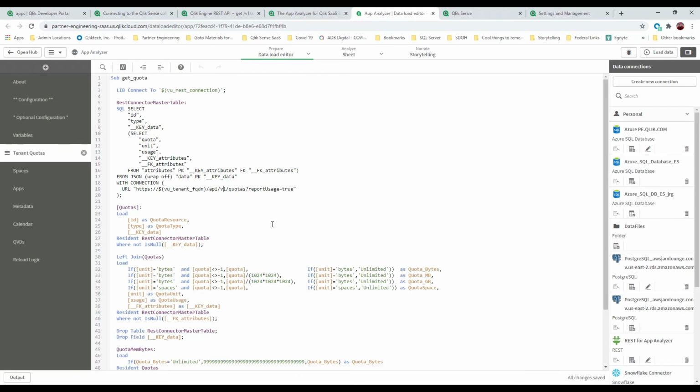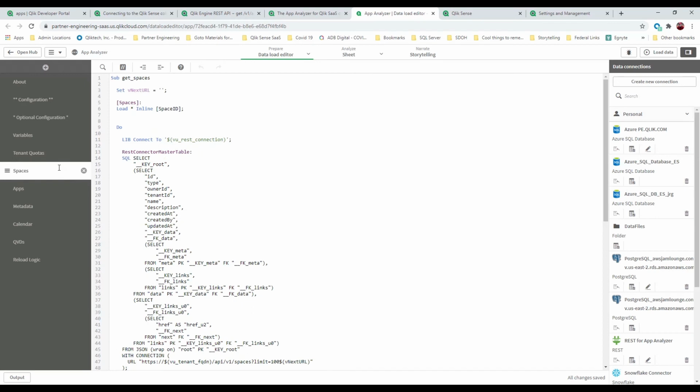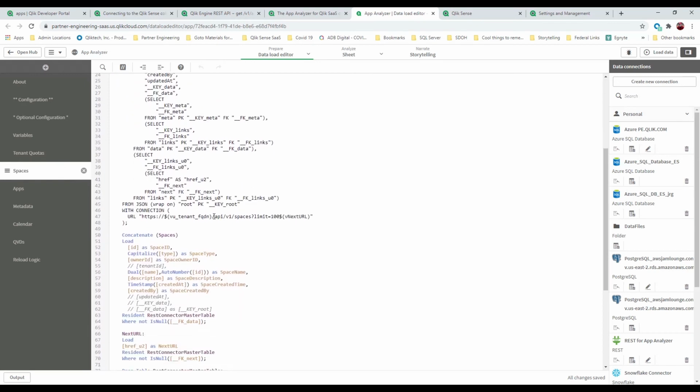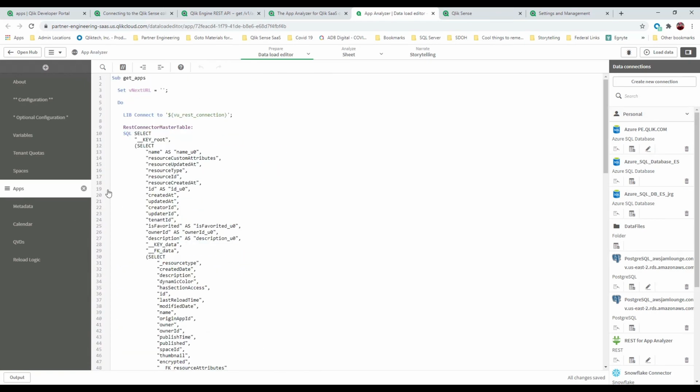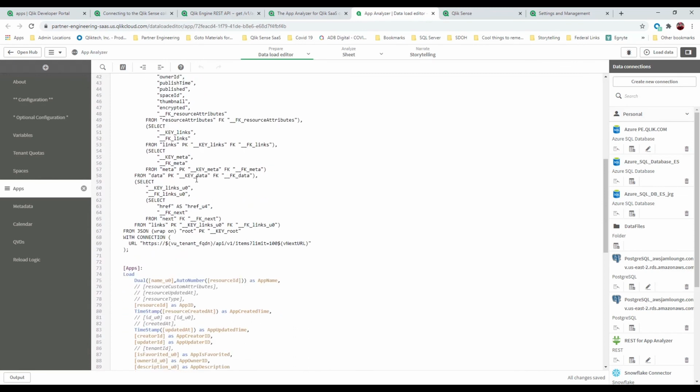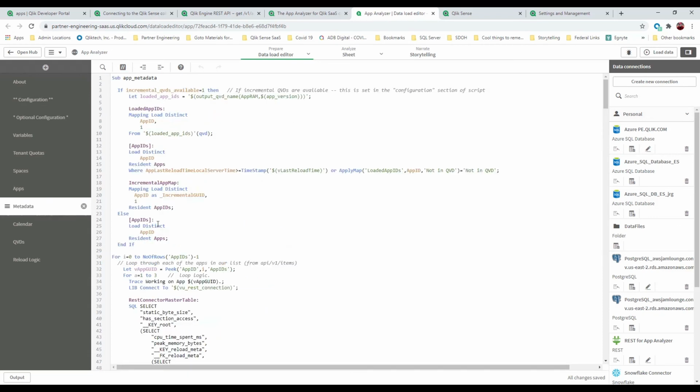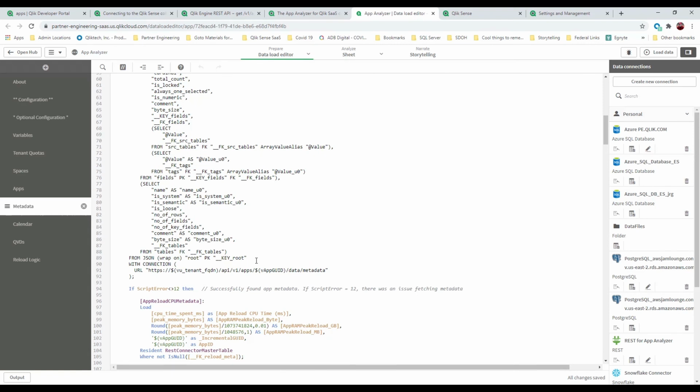So what this application is doing is actually providing a really nice wrapper with a bunch of coding, but it's still just talking to the SaaS tenant through the REST API, and then it passes this tenant, but a different REST API call. So this one's asking for quotas. If I were to scroll over here, you'll notice same exact thing, API V1, but it's asking for spaces. And if I keep rolling through here, now I'm going to go get a list of all of the apps. And it's calling API V1. Hey, items. Ooh, we saw that. Ooh, I can ask for the app metadata for each app by passing that, which is what you saw as well.